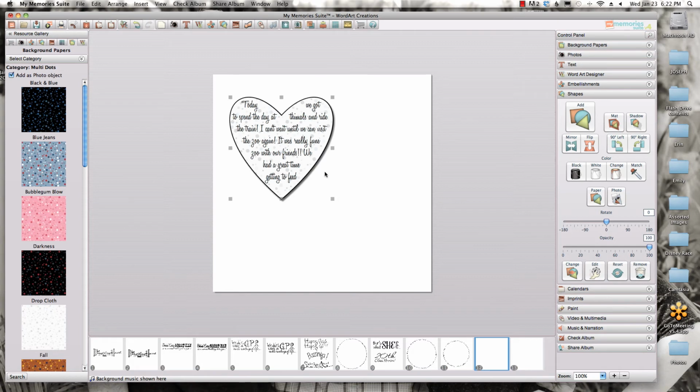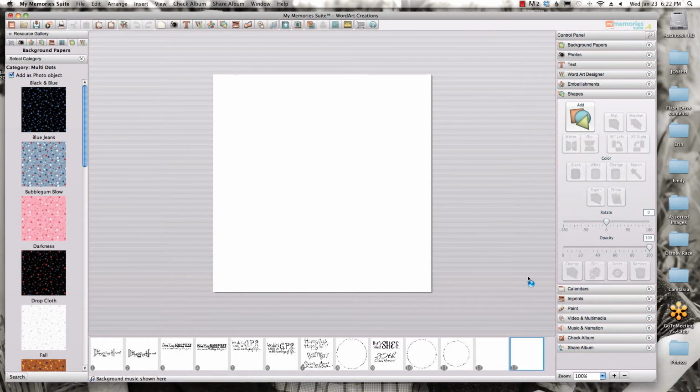Now, the other thing I'll show you real quick, let's go over onto another blank page, is going to be in the Shapes panel. Remember that you also have the opportunity to edit your shapes. So that's something that you can do to create a custom shape if you're trying to create a look for your page and you don't have a shape that matches how you want it to fit. This is how you'd be able to do that.